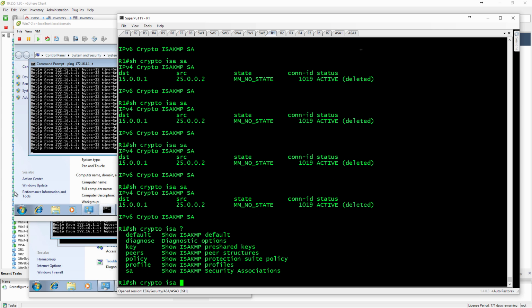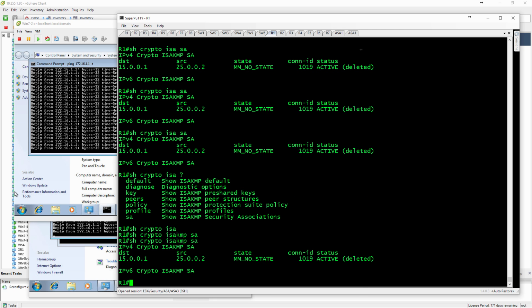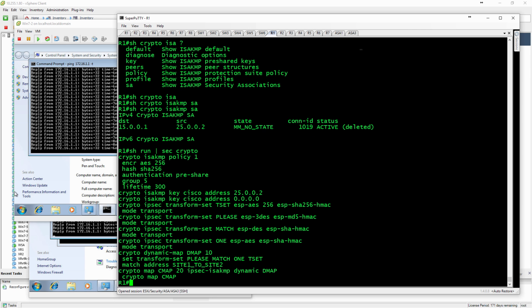So if you were to come in and type in show crypto ISAKMP SA, hit the enter key, they have a limit through the show run section crypto. On this side, I have it set up for a lifetime of 5 minutes. So I saw that and I was like, okay, cool.